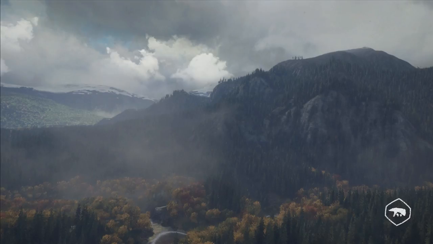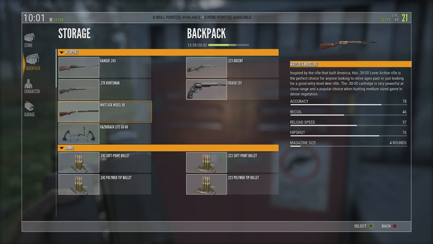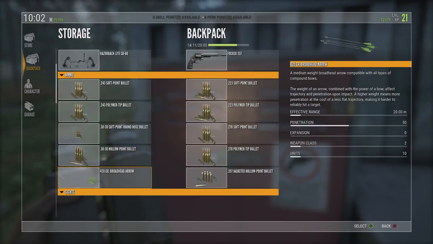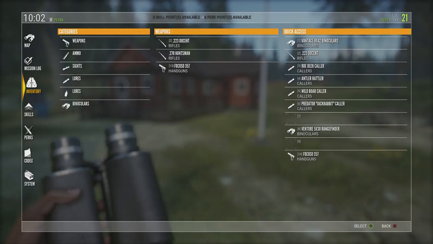All right, we're going into bison's territory. I'm gonna need a bigger gun. All right, use the .27 for the bison, that should be good.